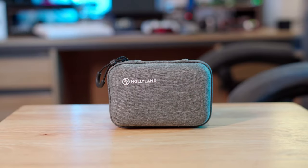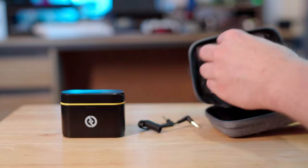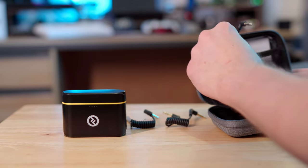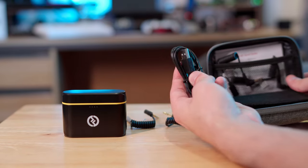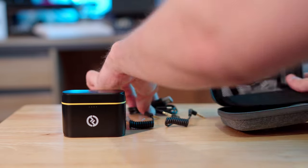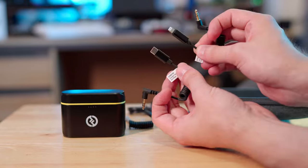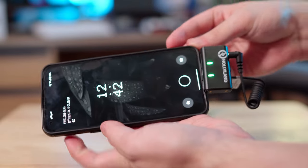And it all comes in this really nice fabric hard case where you can store the M1 kit and all the cables that it comes with. For the cables, it comes with 1 USB-C charge cable, a TRS audio jack for camera input, a TRRS cable for mobile phones and laptops, and you can also buy separately audio to lightning or USB-C adapters for connecting directly to a phone as well.